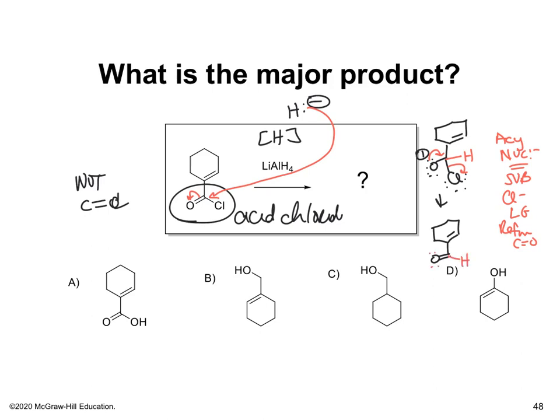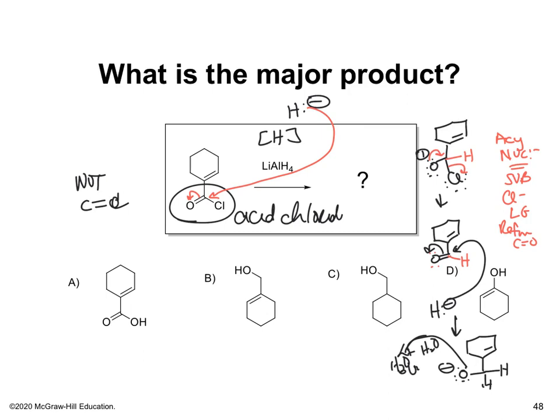Well, aldehydes are more reactive than everything. So here we take another hydride. It's going to add to the aldehyde, and then you've got to assume it gets quenched with a little bit of acid and water to deliver the hydrogen. And so that is going to be a primary alcohol. And so B is your answer.